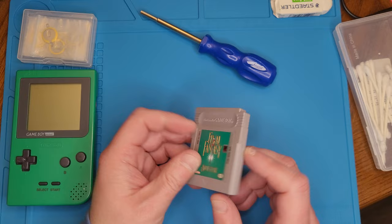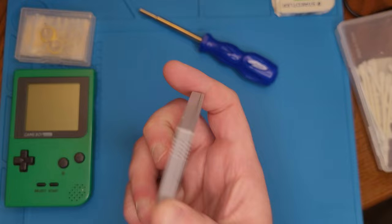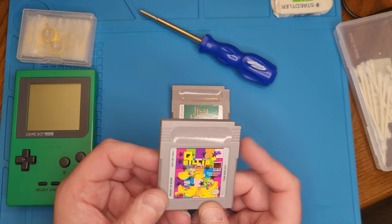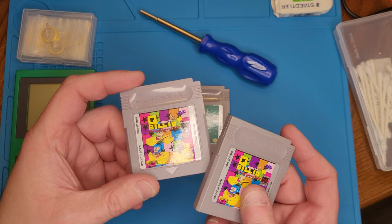Hopefully if the battery's still good, we'll just leave it as is. I did see a little bit of yellowing on the shell. This isn't a common game — it's priced at $44.99 — but I ended up getting it for $10 after trading in an amiibo. I figured I'd use a Qbillion cartridge as a donor, since I've got a few of them and they're fairly common games I picked up for $2.50 each.